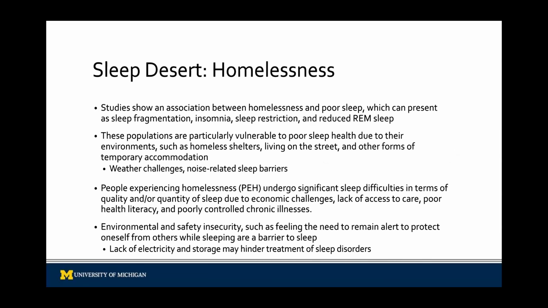One of the sleep deserts that I came across was homelessness. With the homeless population, there has been an association with poor sleep. This could present in different ways: as sleep fragmentation, insomnia, or sleep restriction. This population is particularly vulnerable, and it likely has to do with their environment.